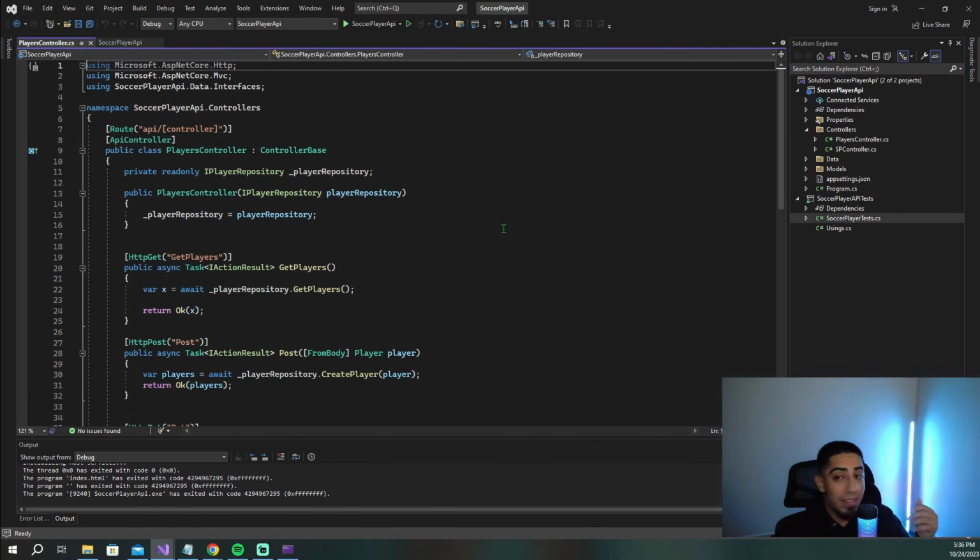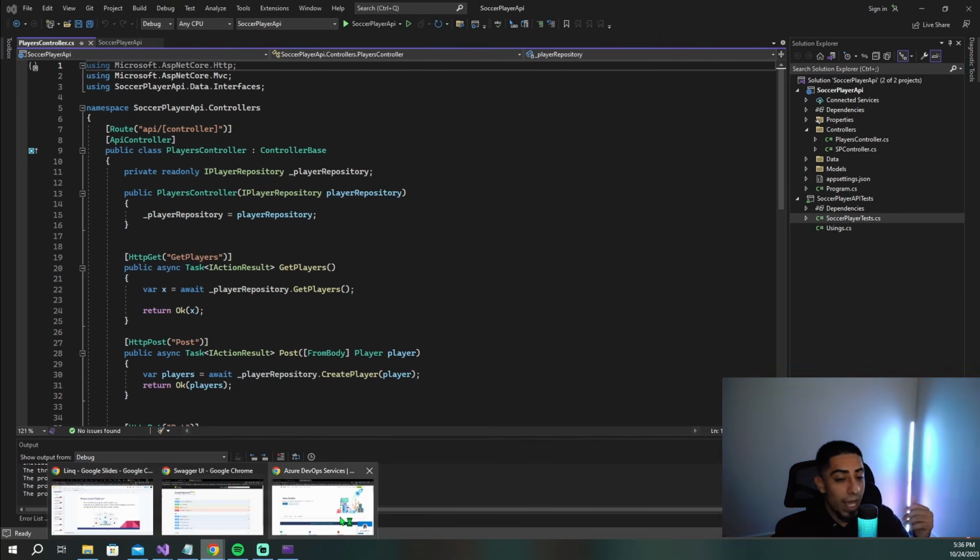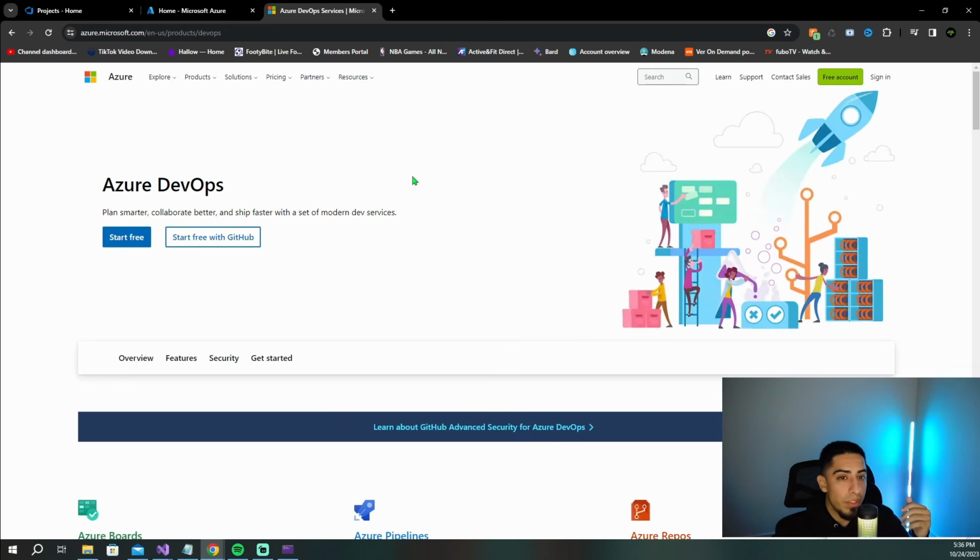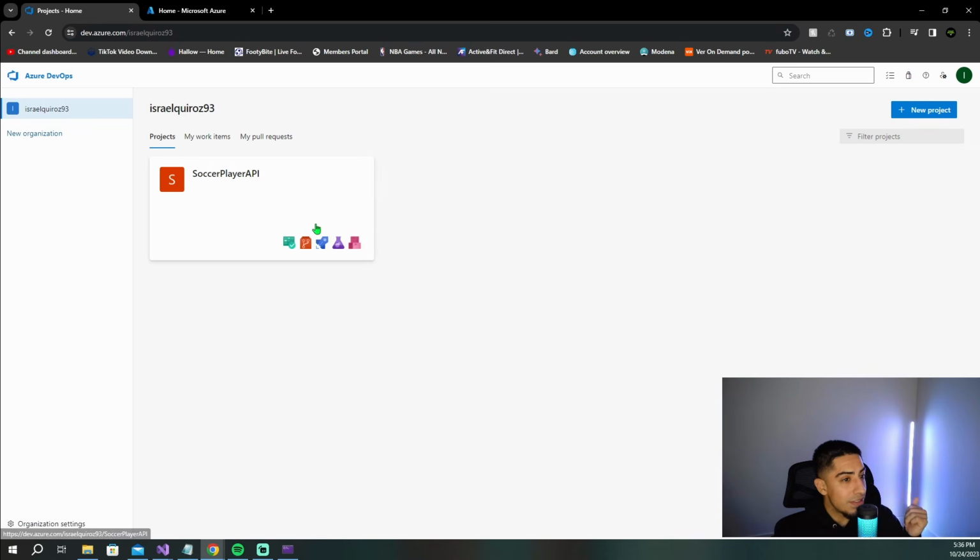Now that we have this, let me show you guys the next steps of what we have to do. The next step of what we have to do is you need to go to azure.microsoft.com, go to your DevOps, and you should see an option like this. You want to just start for free or start with GitHub. I suggest start free because we're going to be using Azure Repos. We are not going to be using GitHub. Once you have this, you're going to need to now go to a page that looks like this, and you're going to want to create a new project.